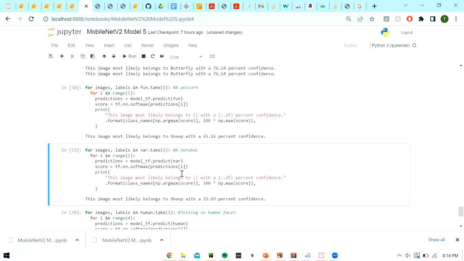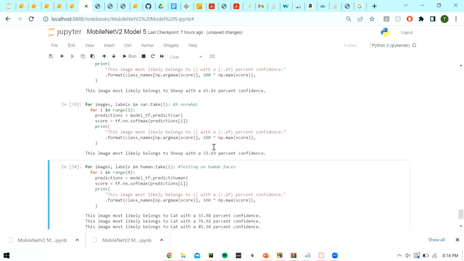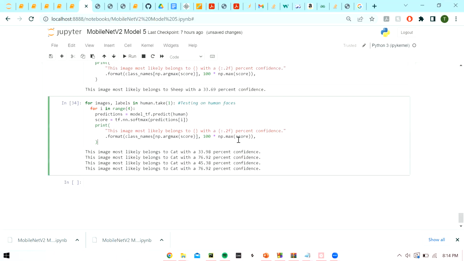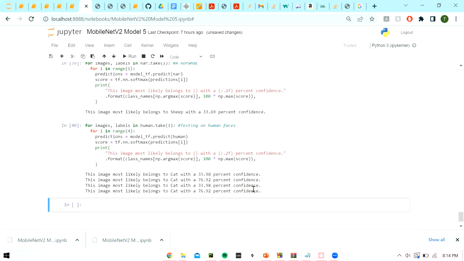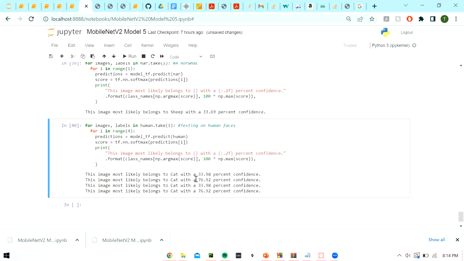So this thinks the unicorn's a sheep, which is pretty accurate in terms of the categories that we have. It's probably the closest to a unicorn in terms of shape, color. Narwhal, you can see it's not confident at all. Still calls it a sheep, but this you can basically discard, right? And then we have 4 human faces, which it sees as a cat with low degrees of confidence, sometimes high degrees of confidence. I don't know why it is 76. So you can see even with the model performing so well on our training and validation set, when we give it an image that isn't in line with the set it was training on, like off Google Images, something more random with different colors and pixel density, it's a little bit shaky in terms of its performance.